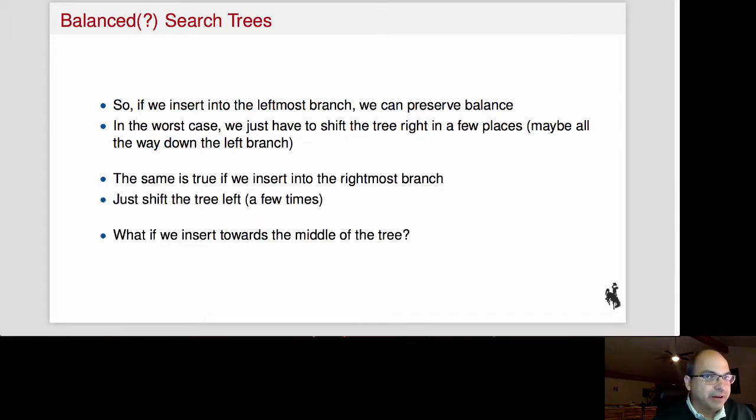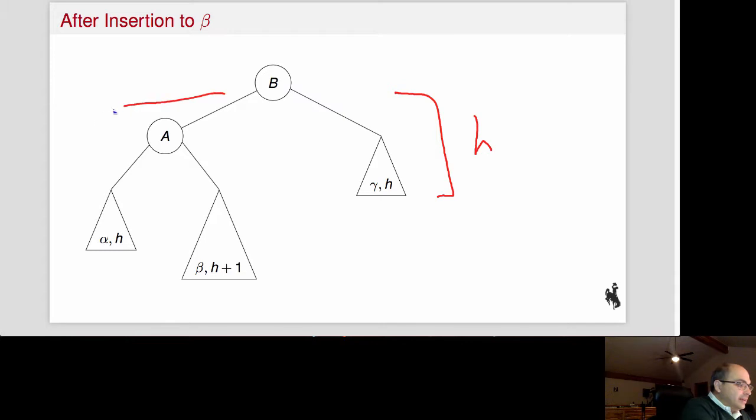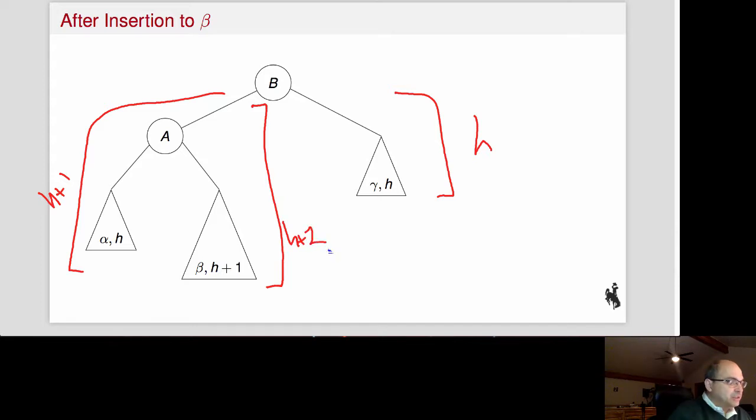If we insert to the right branch, then we'll simply rotate the other way. That's easy, okay? The one that's hard is when we insert to the middle of the branches, right? So if we look at this, this guy here is of height h. This guy here is of height h plus 1. But now I have this branch, which is of height h plus 2. That's because I inserted, and the way that it inserted is went left, right, okay? So, this is the insertion path.